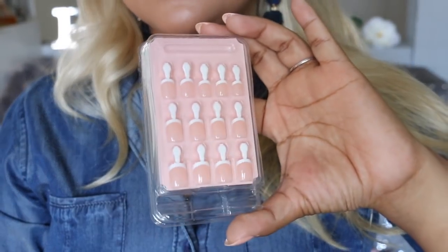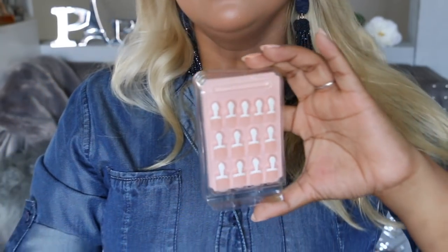I also get my nails from Amazon. I stopped going to the salon about two years ago because I was never satisfied and I always ended up paying like $50 every two weeks. I completely stopped and started buying press-on nails — and to be honest they work perfectly, they last a long time and they look really cute. The ones I have right now are press-on french tips. They're so easy to put on and they last me about three to four days. The price for each pack is five dollars, and if you buy more than three it comes out to even less.